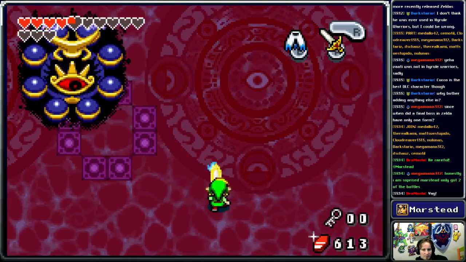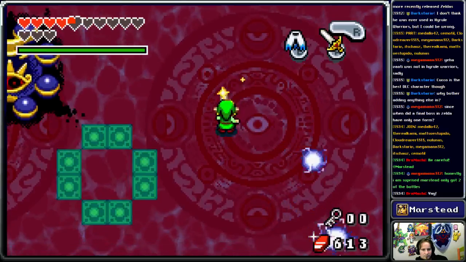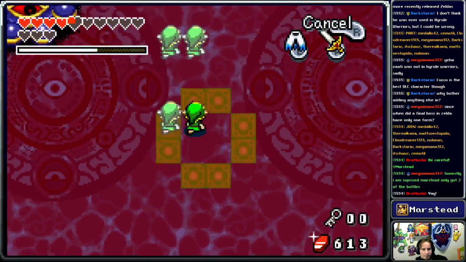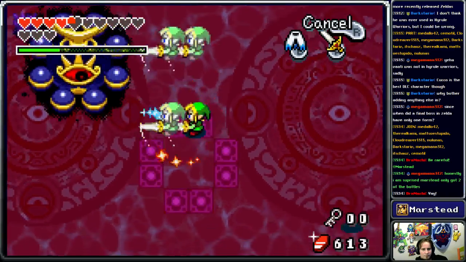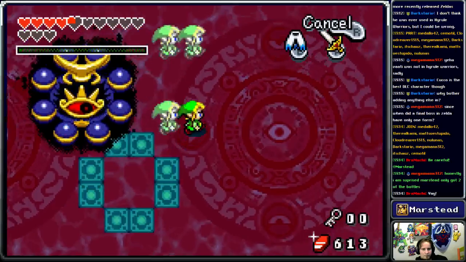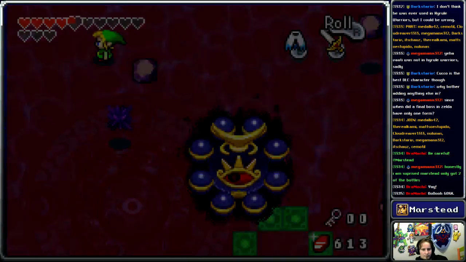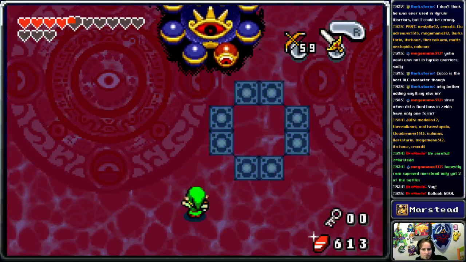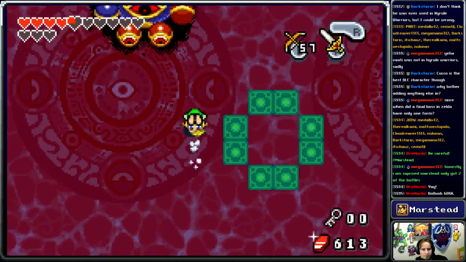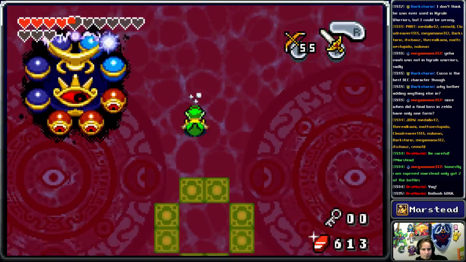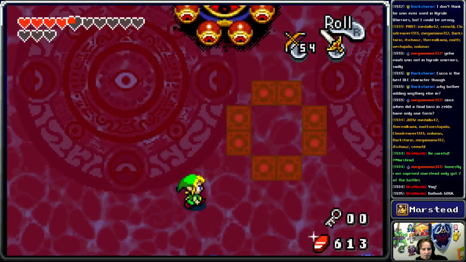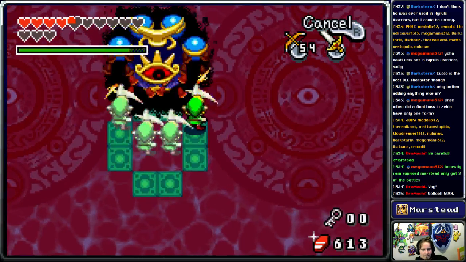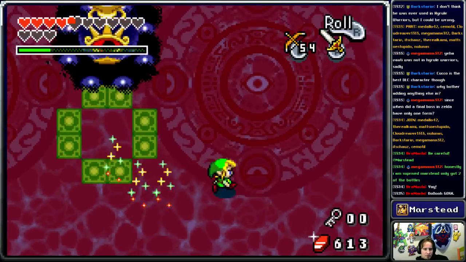I want to get on that, but I gotta draw him away from it first. Maybe I need to shoot him with the arrow. Okay. So I get it. There's 4 that are invincible and 4 that are not. I probably need to hit them simultaneously to actually damage them. Cool mechanic. Alright.